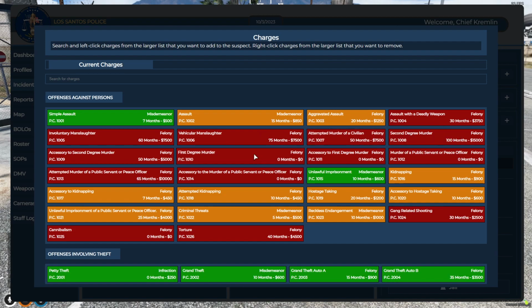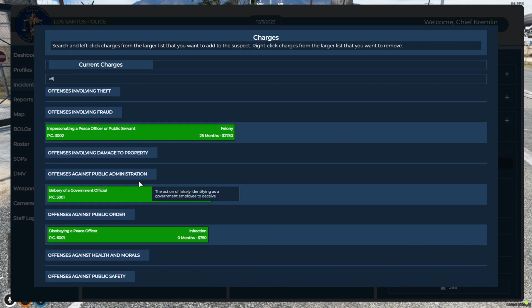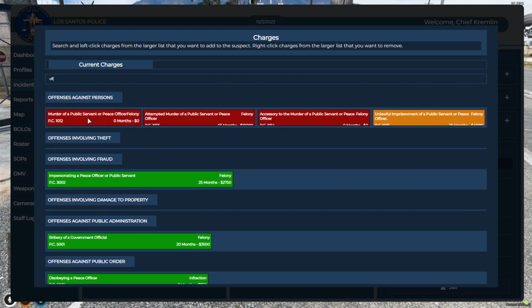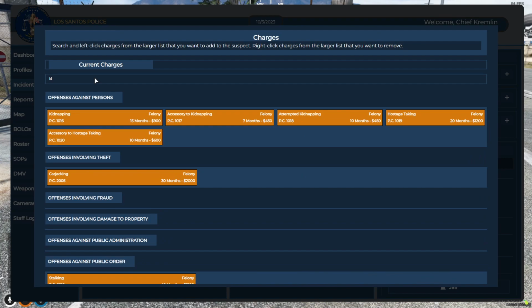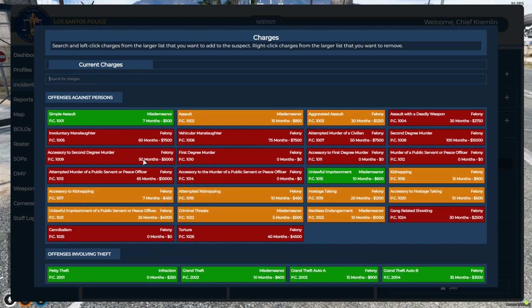So killed an officer. That would be under something with officer, maybe. So what would it be under? And it tells you the definition if you hover over them. Okay, so kidnapping and everything. Right, so what would it be under?